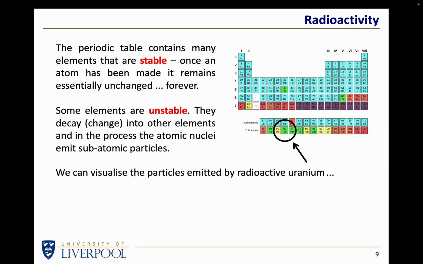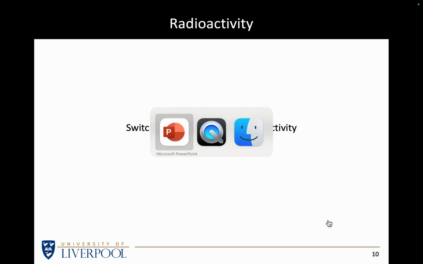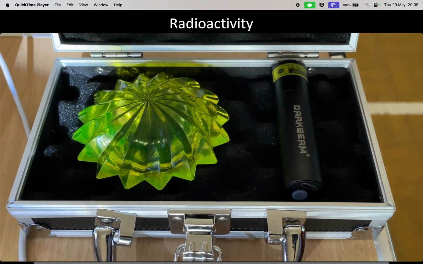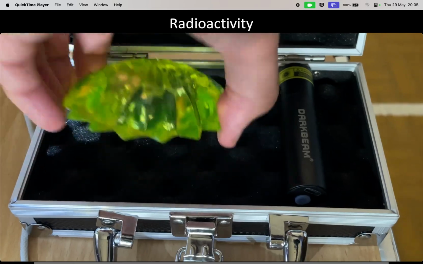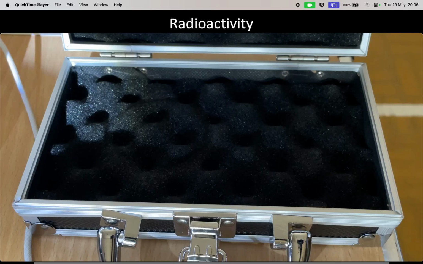And to start with, I'm going to show you a rather large piece of uranium. Let me go back to the camera. Oops. So now I'm looking at a piece of glass. It's a piece of uranium glass. In other words, it's a piece of glass that's been doped with uranium. Why should people put uranium in glass? Well, it's not because they want to make it radioactive. It's because it's a nice green color. Not only that, but it fluoresces like mad if you shine ultraviolet light on it.